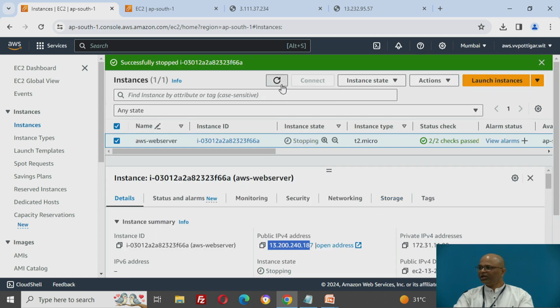we'll wait for the provisioning, and you'll see the difference. Still this instance is in a state of stopping. We'll wait for that amount of time until this instance gets stopped. It takes a couple of seconds. See, once it got to the stopped state, you can see this IP has not been released. So this is a static IP which we got for our web server, the instance which we have initiated.